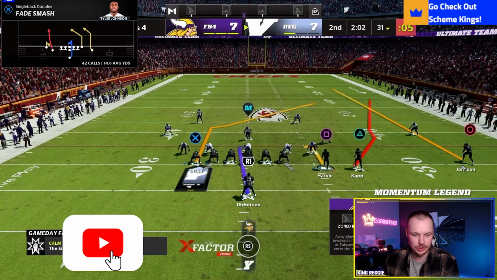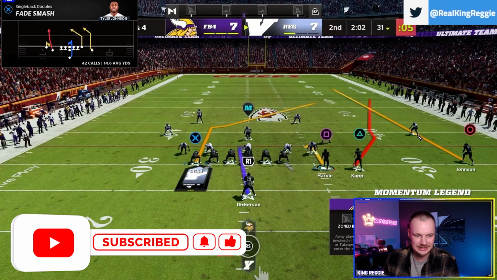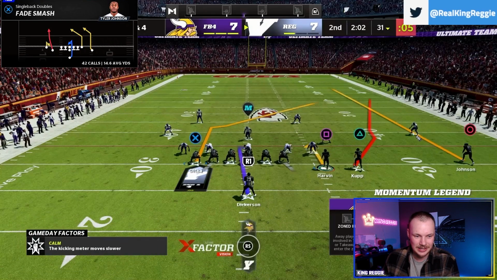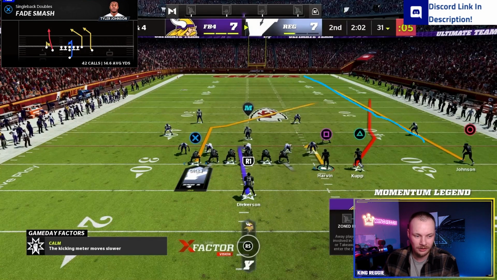Okay, so that was cover 2. Now this is either cover 3 or cover 4 drop. So the big difference here, now we want to take this outside corner, instead of getting him to bite down on the whip, we want to actually run him off, and then we want this route to come in behind the flat defender.